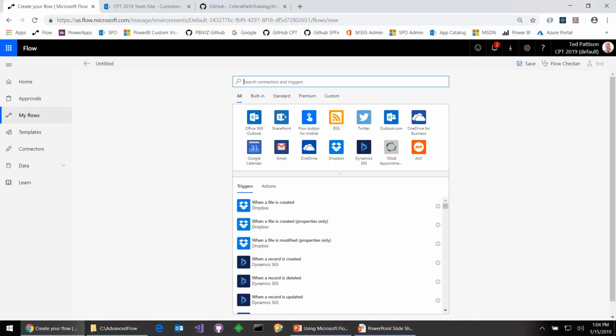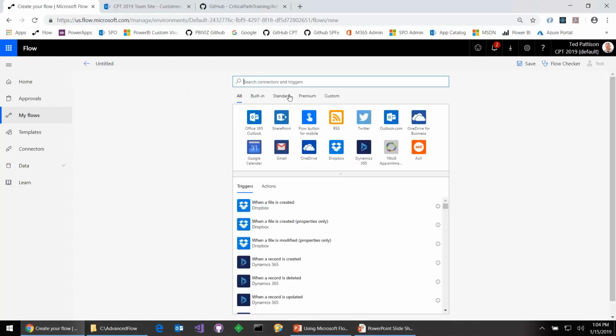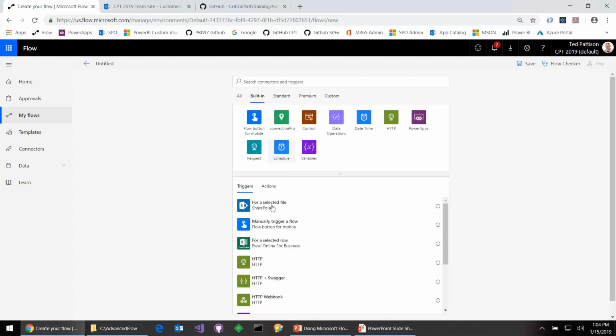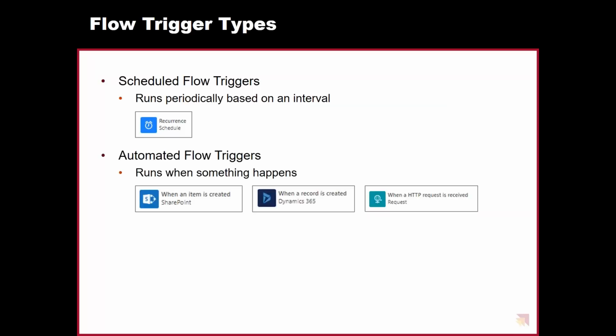The first thing that we have to add into our flow is a trigger. What types of triggers do we have? If I look for something that is scheduled or on a timer, you're going to see that it's not called that. But if I look at the standard triggers of what's built in, we'll see that we have a recurrence. That's what I should have typed inside there. If you want to have a flow that executes once every 5 minutes, once an hour, once a day, that's your trigger type.